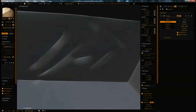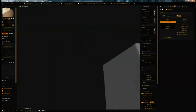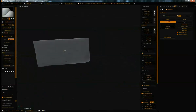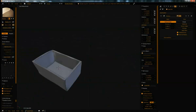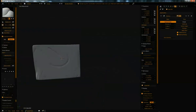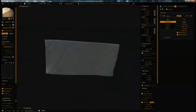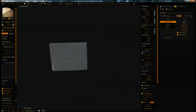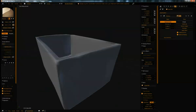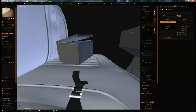So the problem with the pinch tool is if you don't turn on front faces only, it will do the faces on the opposite side of a solidify, or faces that are close to it anyway. So it just scratches all over the place. You can see your front face is only turned on. It does take a lot more pressure to have that work. However, you can turn off the lock next to strength, which will allow you to have a much higher strength value, and that will work for that.